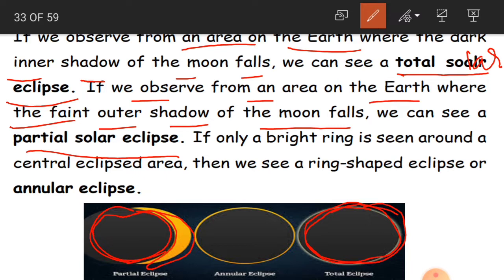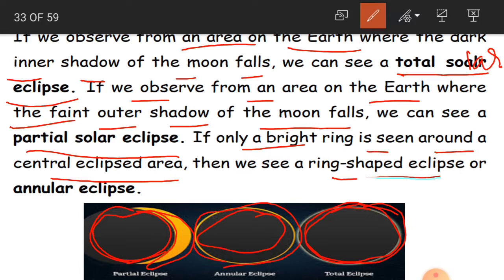So the moon's shadow is not totally on the sun, and that is why we call it a partial solar eclipse. Okay children, if only a bright ring is seen around a central eclipsed area, as you can see in the middle picture, then we call it a ring shaped eclipse or annular eclipse.